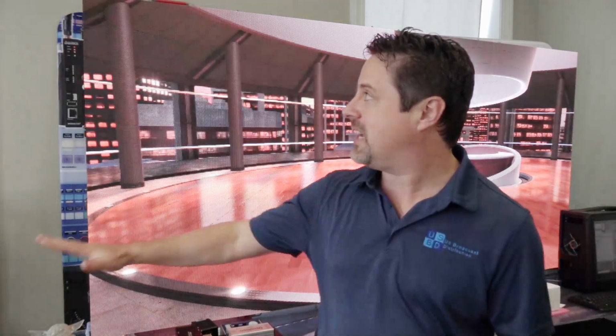If you can imagine this LED wall going in all different directions, it's almost acting like a green screen, except for there's no keying involved. And there's a couple of important aspects of why that makes this great.